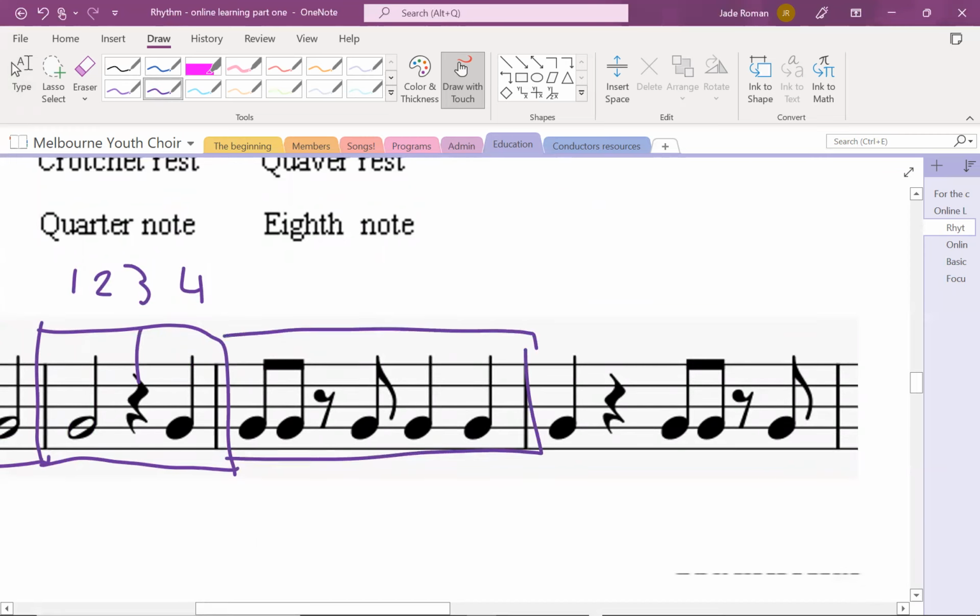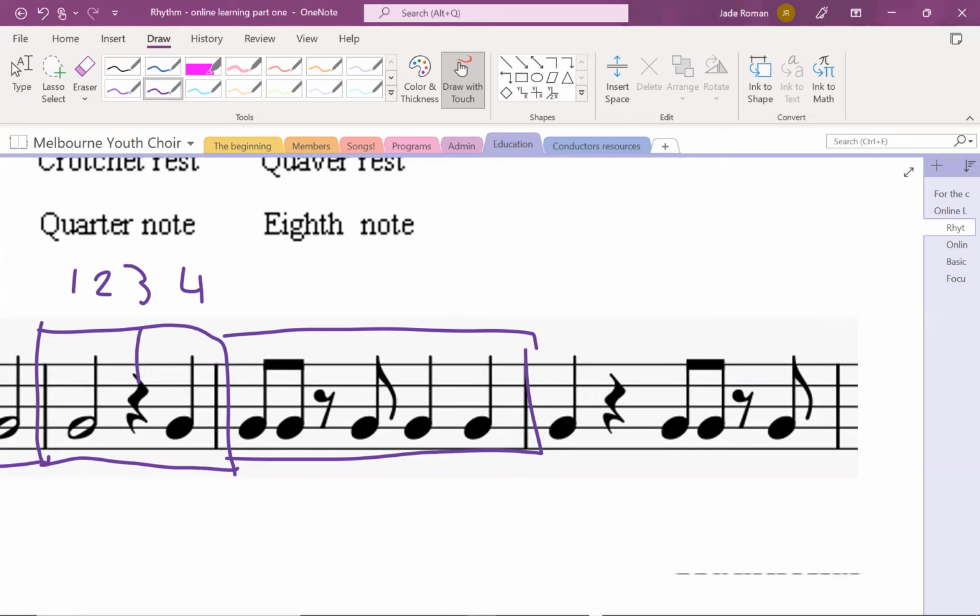So let's look just at the next bar for now, because they involve quaver and quaver rest. So that always makes it harder. Remember the trick that I said, rather than just counting 1, 2, 3, 4, we're going to count 1 and 2 and 3 and 4. And so we can also count for the offbeats. So it's going to be a bit tricky, but give this one a go. Take your time, clap it out.